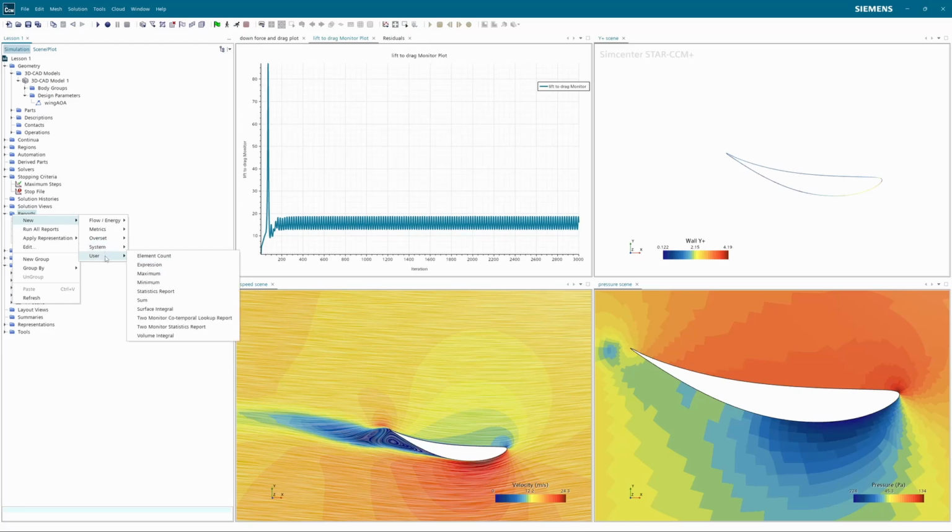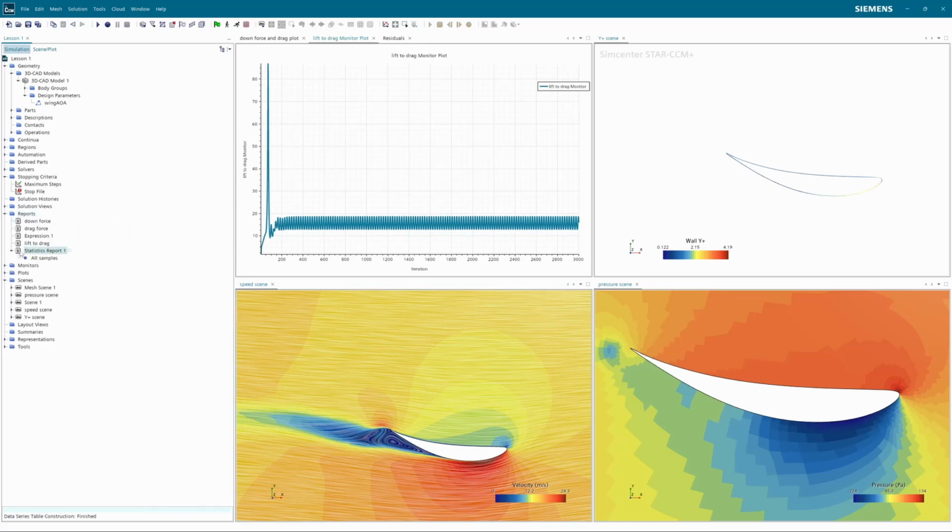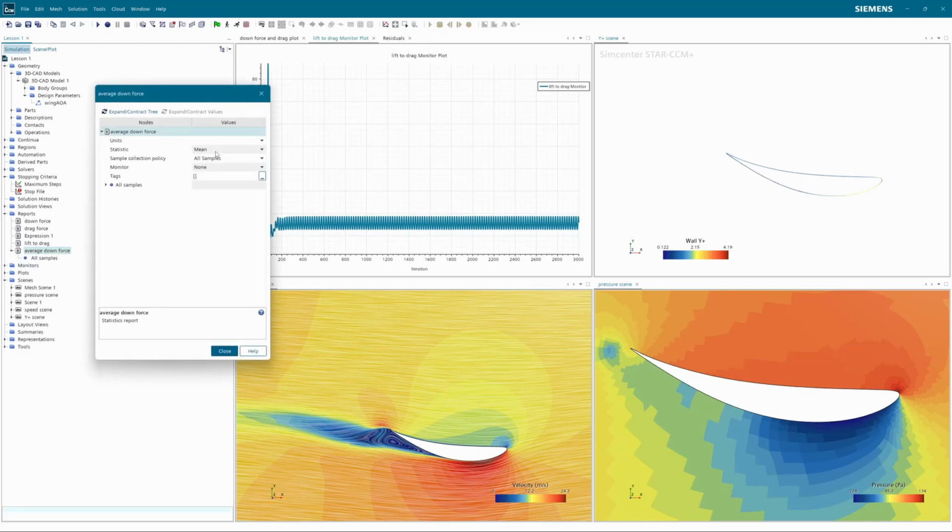So to create this, we create statistic reports. I'm going to edit it to average downforce. Edit. You take the mean of the last n samples.